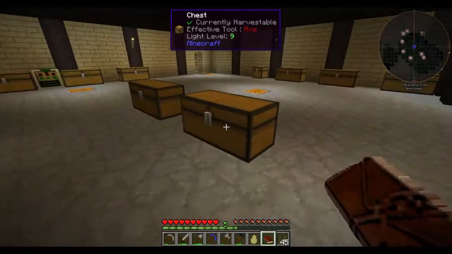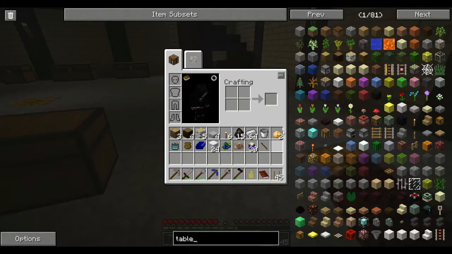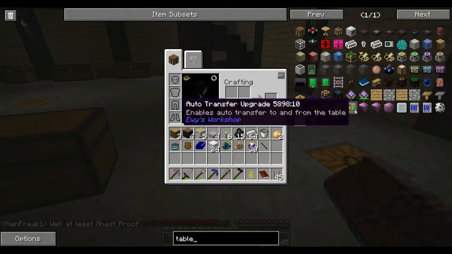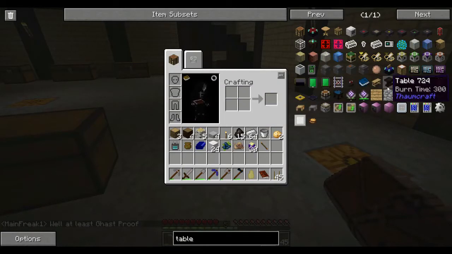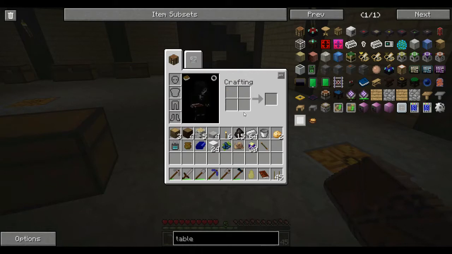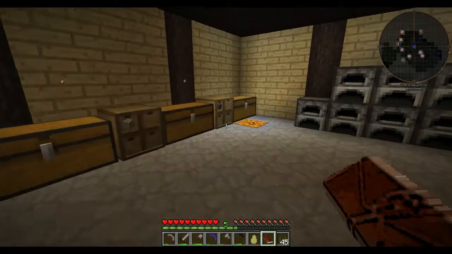Let's see. Let's make the table. And I've got the wand here in my hand. At least it's gas proof. Yeah, true, very true. So we've got some slabs and some planks. That's pretty simple. Let's see. Slabs are a pain from what I remember.